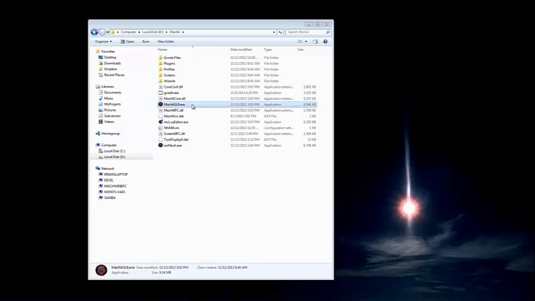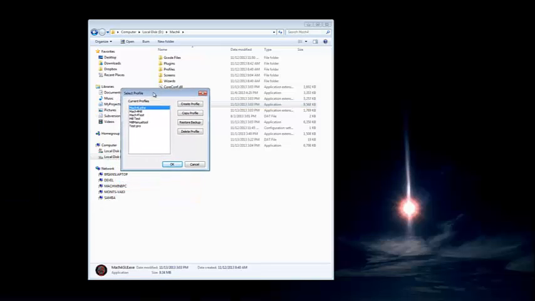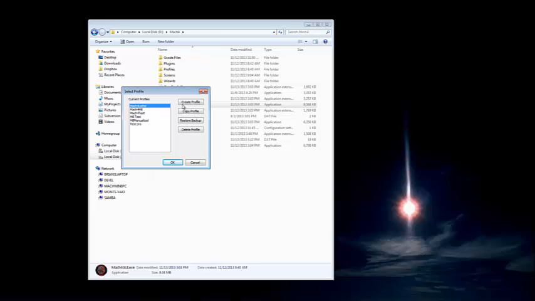Hello, in this video we're going to go over Mach4 GUI.exe. This is the screen editor version of the screen interface. We'll double click it here. You can select your profile, create a profile, copy a profile, restore a backup, and delete a profile. We're just going to go in and run Mach4 test.